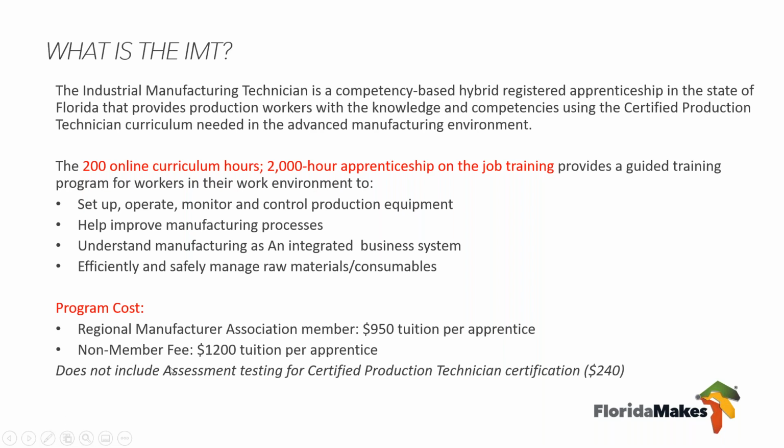So the cost here: as we are delivering this program online, we in effect have bypassed the need for this to be taught in a classroom or in a college where an instructor is needed, as this is a very foundational program. It is delivered completely online, and therefore we have minimized a lot of the costs. Now, we are not saying that blended learning in the classroom may not be needed for some of your employees. So we're presenting another option for people who cannot get to college, either because they're single parents, or they have to take care of family, or they have transportation issues, or the technical school is an hour and a half away. They can still use this as an avenue to moving up in their careers.